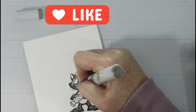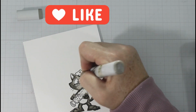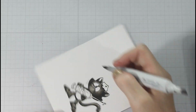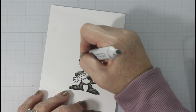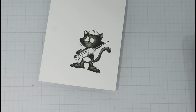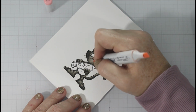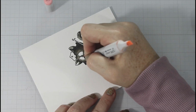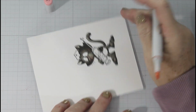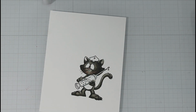So once I got that W5 in, or W3, then I started to put in the shadow along the outside perimeters of the face with the W5, just so that I could start creating the shape. So you'll see that really pronounced shadow where the snout is, and that's to make it look like it's round. Then I come in with the W7, and I don't go in as far. And then I do a complete wash of W3.